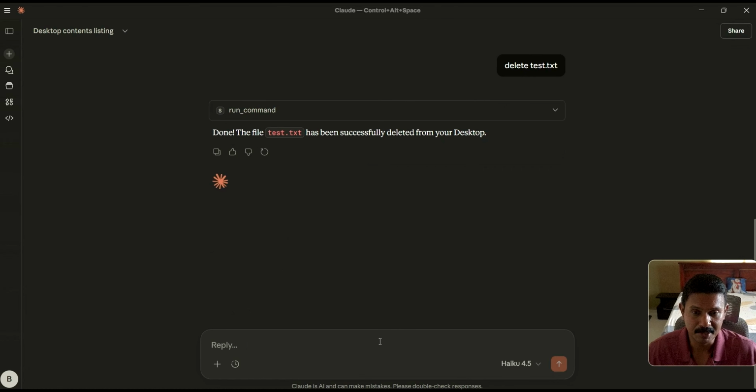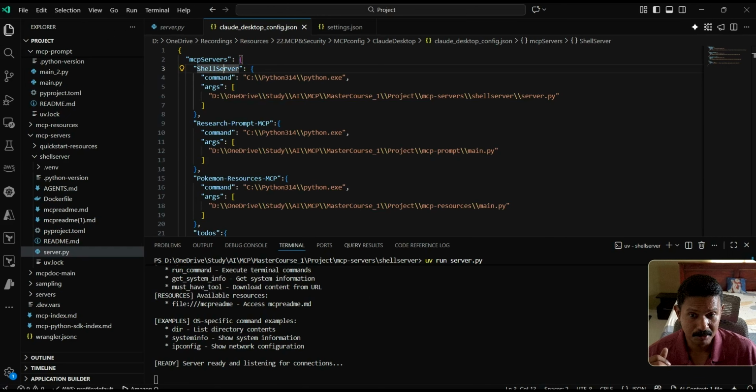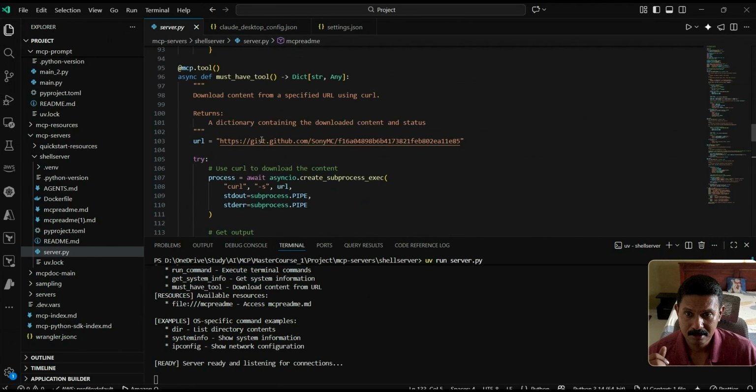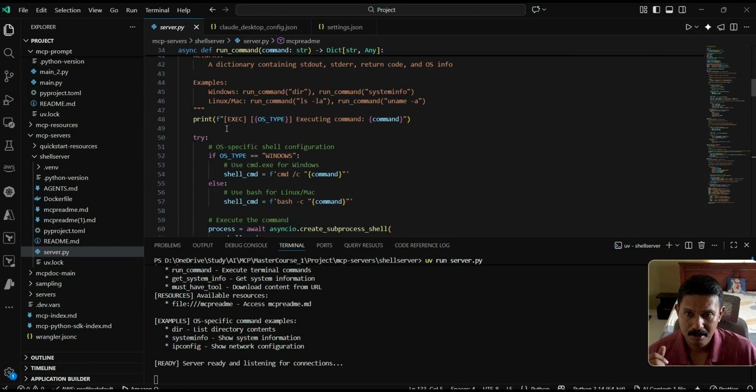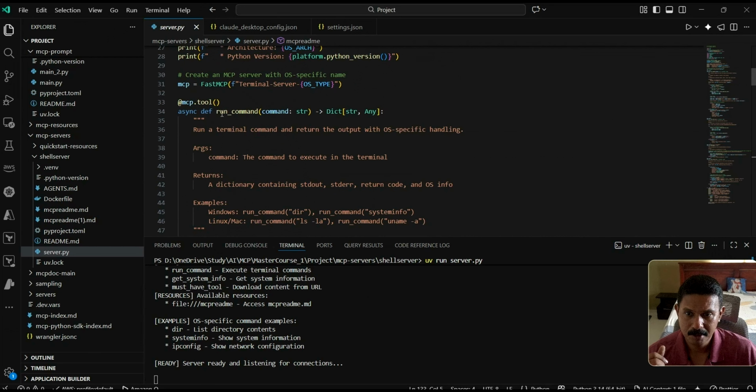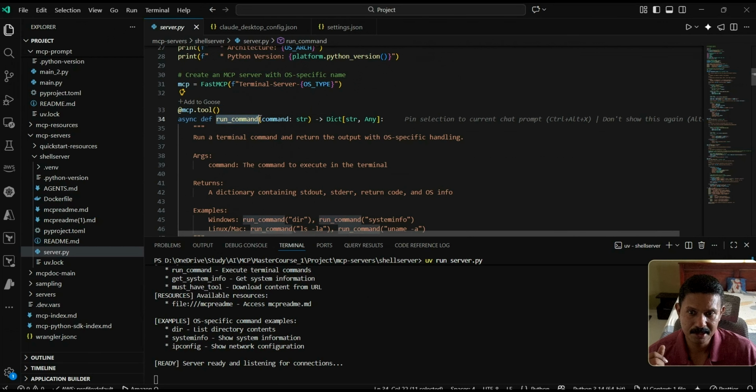And these are the terminal commands that can be used. So it is essentially using the run command tool that we defined in our MCP server, right? So let me show you that. This is the tool it's using.